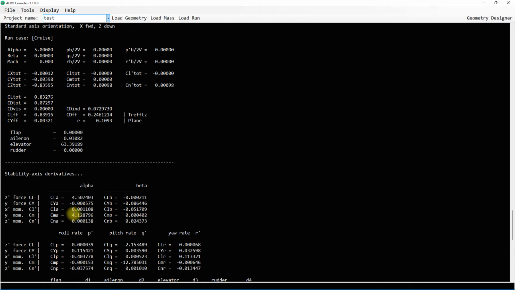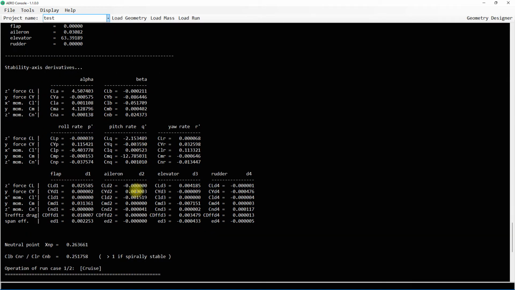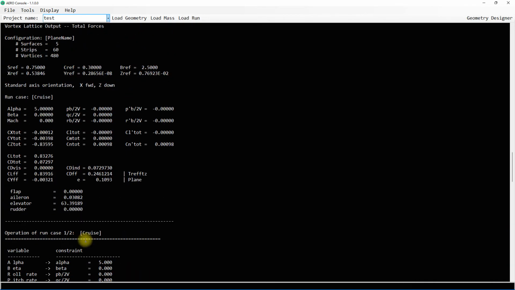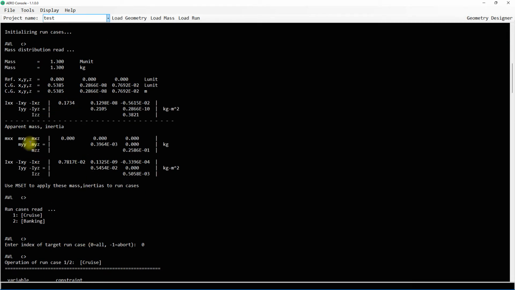Now we can kind of see why that could be happening. Something else we can see in the stability derivative calculation is the location of the neutral point, which is x_np. Here we see that the x_np for this design is located at 0.26, and this is our neutral point. If we go back and look at our CG, we have to go back to the mass file and we see the center of gravity. We see the center of gravity for this aircraft, based on how we distributed the mass, is at 0.5.